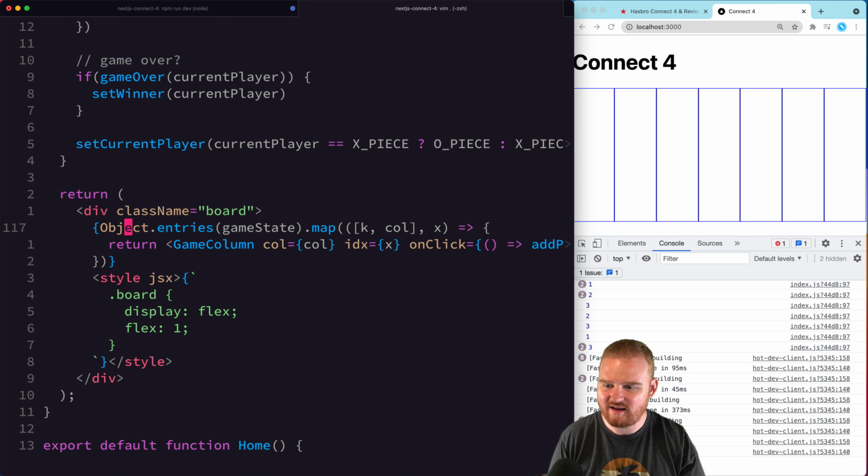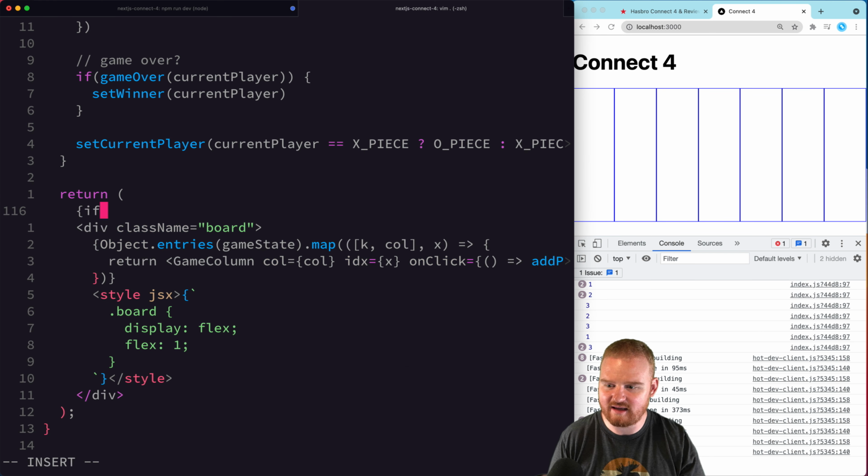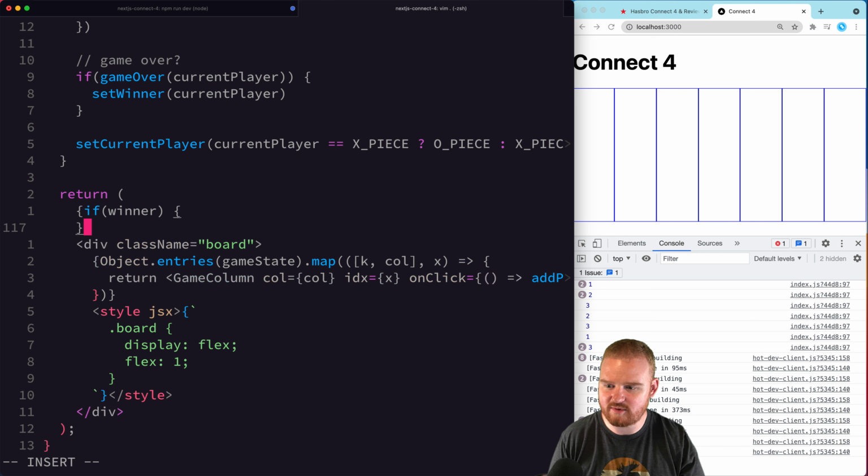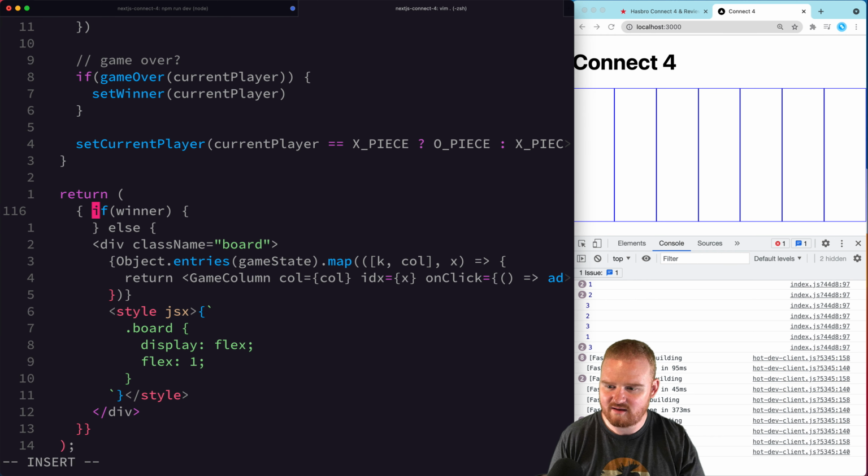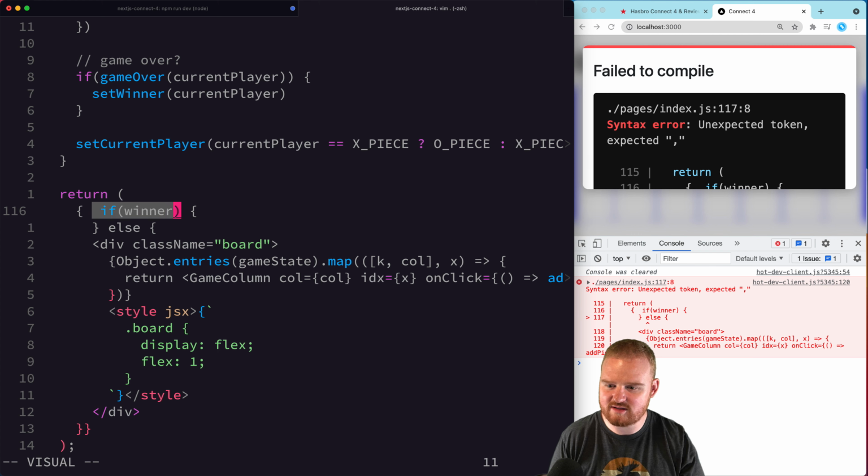And then down here inside of the board class, we can say if winner, then we'll render something. Else we want to render everything else here, I think is how we might want to do this. I guess you have to do this winner thing, right?